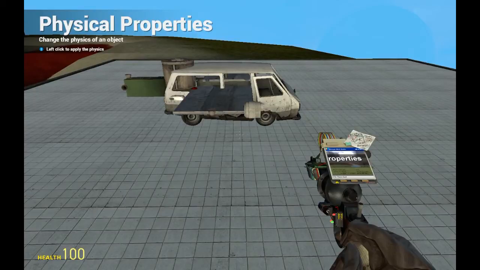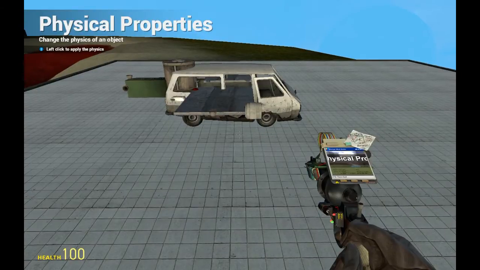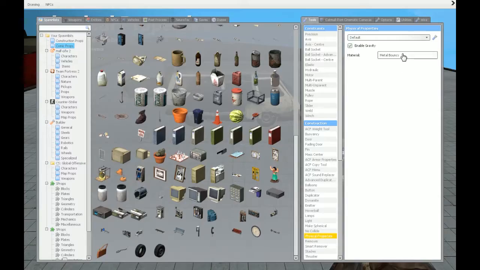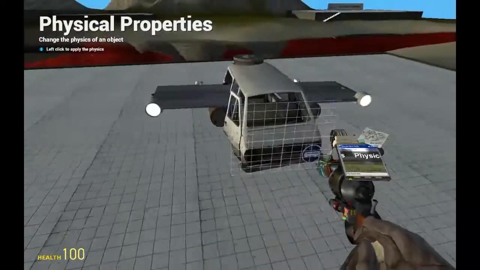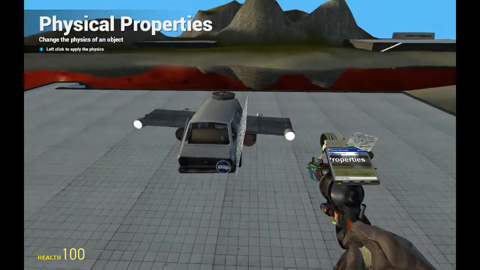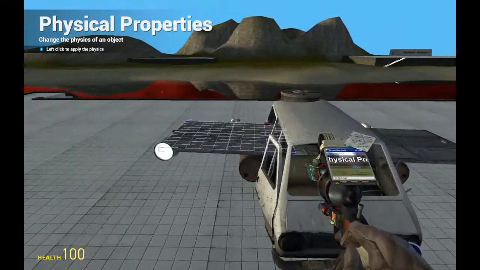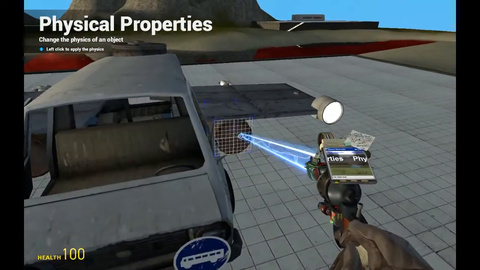So, now the most important part first. Physical properties. I don't know if you've used it before, but this changes the physical properties, the physics of objects. So, we'll just choose metal and we will uncheck enable gravity. This will make them weightless. And that's basically the most important thing.